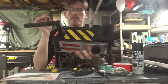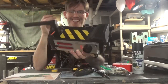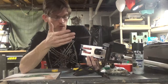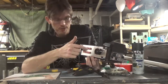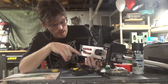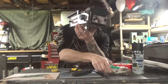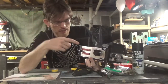If you're going for 100% accuracy, this is not what you want. But anyway, this is the cheap route. Anyway, this is the right side, or what would be the left. So if you want to take mine and make it even more accurate, what you would do is call this the left side and put it on the other side. So anyway, I took some adhesive Velcro, which I have. I have all types of bits and bobs just laying around in my garage, and eventually I found some adhesive Velcro.